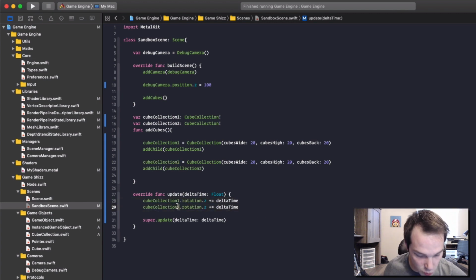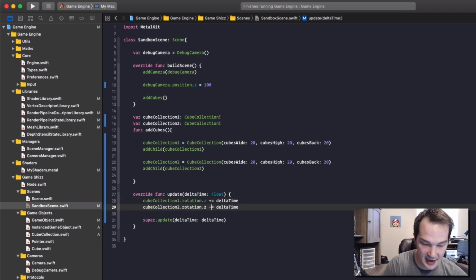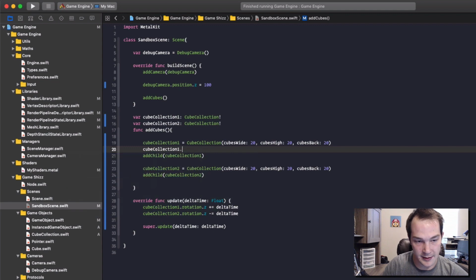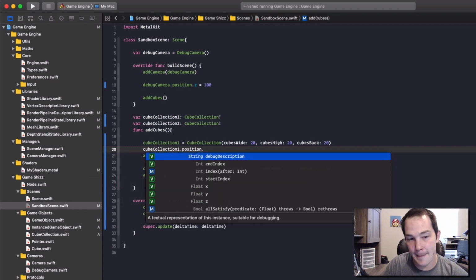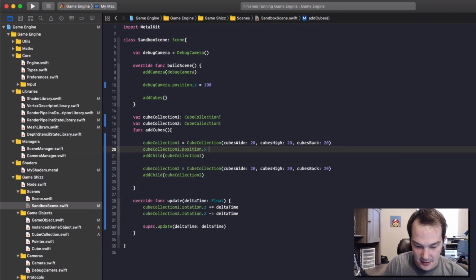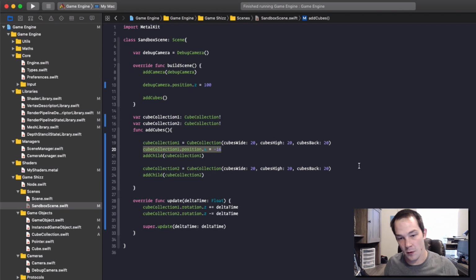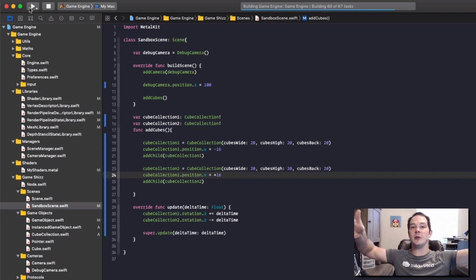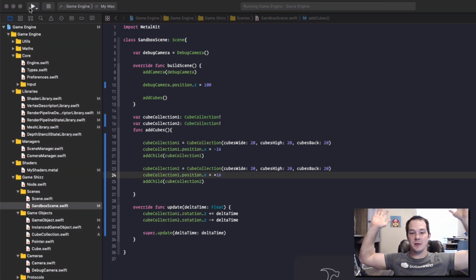Cube collection 2 dot rotation z can go negative, the opposite direction, so they'll rotate together. But I need to set cube collection 1 dot position dot x equals negative 16, and then positive 16. So we're going to shift the first collection over to the left, and this collection over to the right. And so we should have 2 rotating collections of cubes off in space.